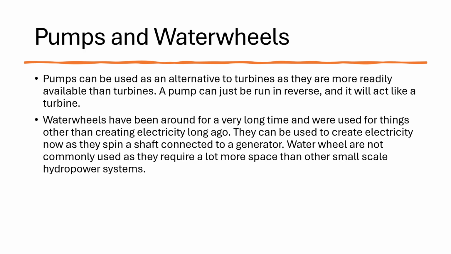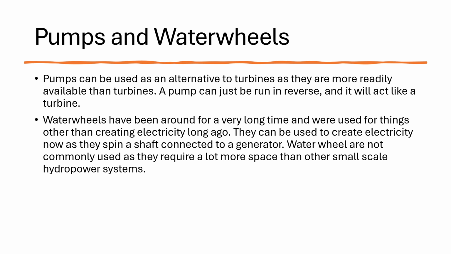Okay, so you have one element here, the pumps and water wheels that can be used in place of turbines, right? Like I said before, you can use a pump as an alternative to a turbine because they're more readily available. You can just go buy a pump, and it can be run in reverse and it will act like a turbine.